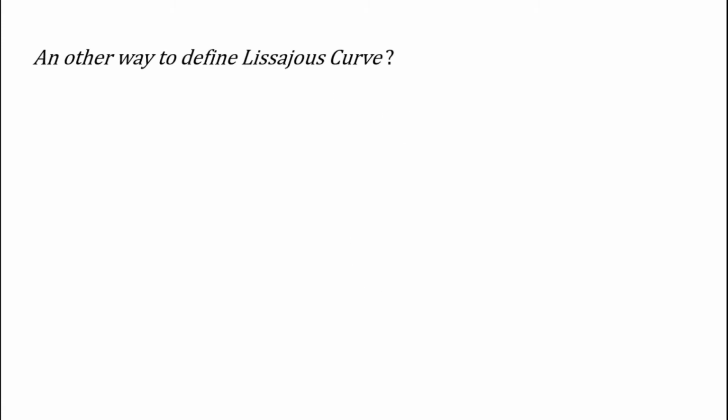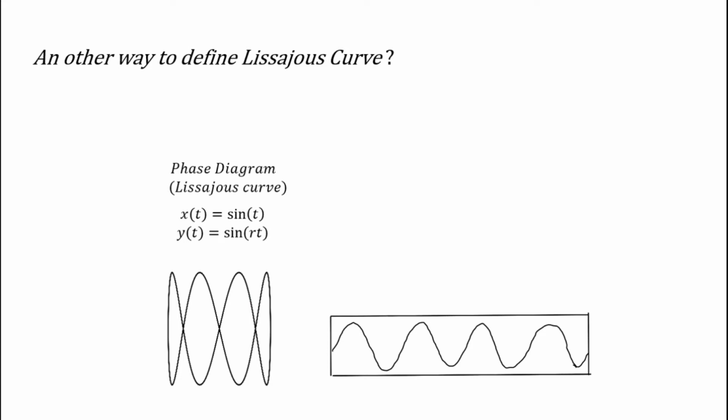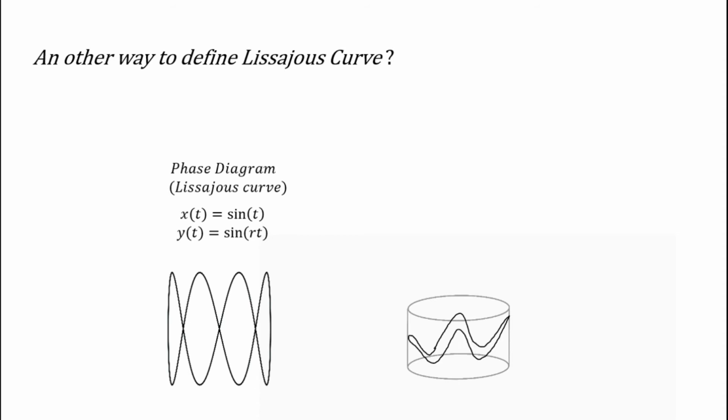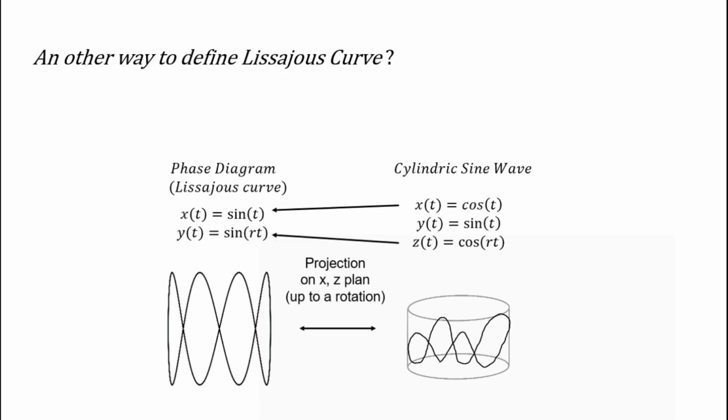That's because there is another way to define Lissajous curves and the construction is very intuitive. Imagine that you have a sheet of paper with a sine wave drawn on it. And then you roll the paper so that the sine overlaps on itself. This will give you a sort of sine crown around the cylinder. And if you take a 2D projection of this curve, this will give you back a Lissajous curve. I feel like this sine crown is more accurate to what a Lissajous curve tries to approximate. It is as if you got access to the full picture.